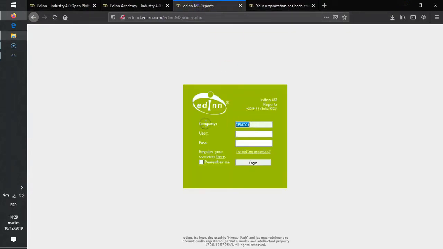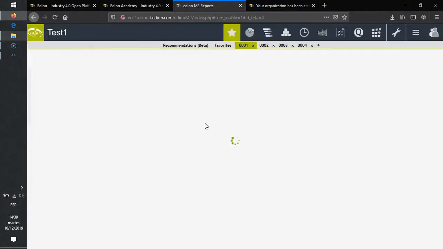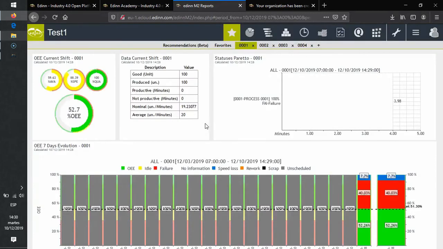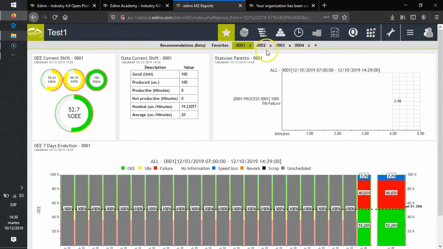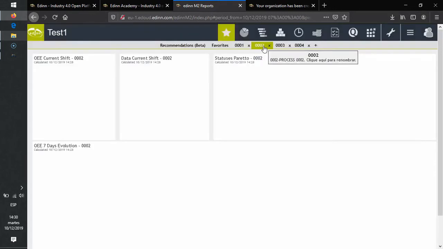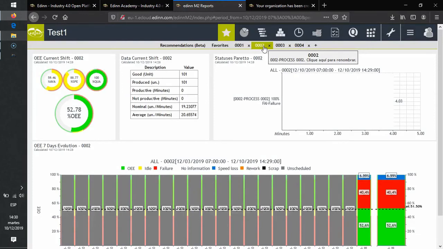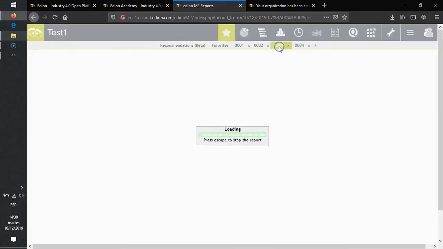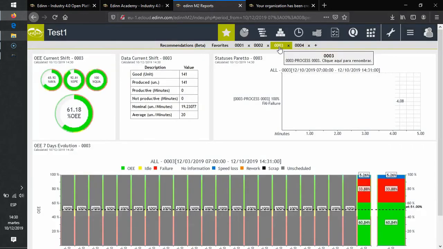If I go to the login page and put my user and password, what I see is the dashboards that are being automatically updated, taking the data from my simulation exactly as if it was a real production line, no matter how complex the factory would be in the simulation.